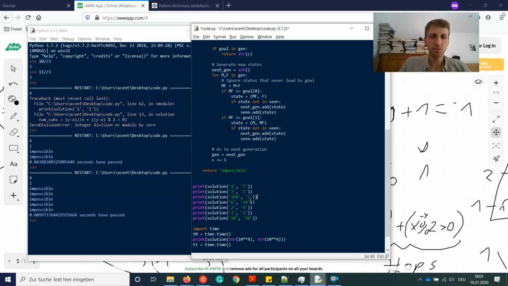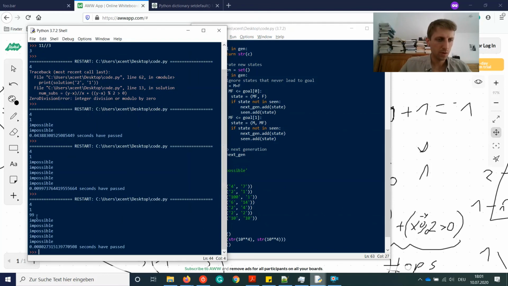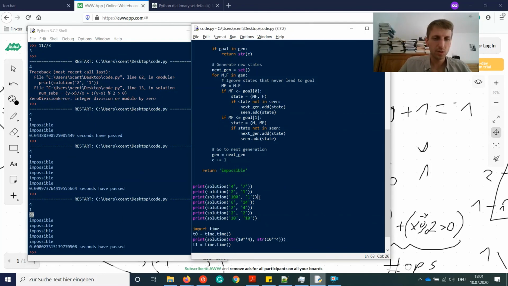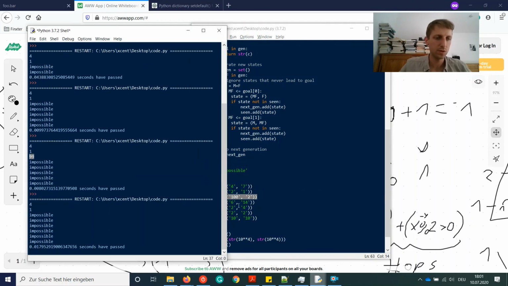Even 102 should be possible, because now we calculate, no, maybe we stay with 101. Now we calculate 99, so in one step we reach 99, 1, 98, 1, and so on, and so it's possible in 99 steps to reach 1, 1. And what happens if this is 2? Then we have 198 in one step, 96 in one step, 94 in one step, and so on, until we reach 2, 2, 2, and then this would be impossible. Okay, so this should be impossible.